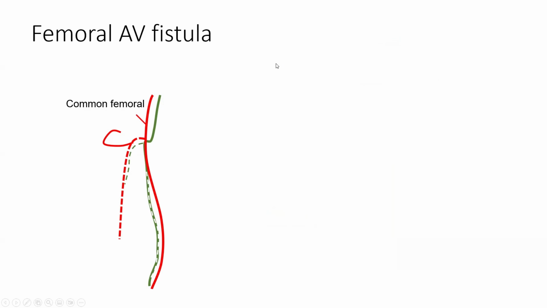So I want to talk about femoral AV fistula, the third major complication. Again, at the groin common femoral level, the femoral vein is medial to the artery, but then it quickly crosses under and becomes posterior and lateral to the SFA and to the popliteal artery. So at a low SFA level, the artery and vein are superimposed, and a venous stick or a venous sheath may go through the artery. Also, a posterior wall, low arterial stick may touch the femoral vein wall and create an AV fistula.